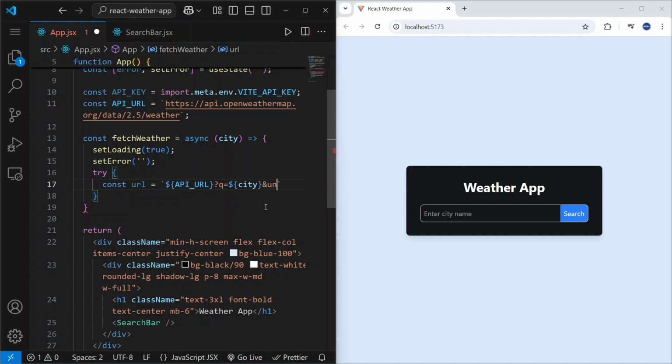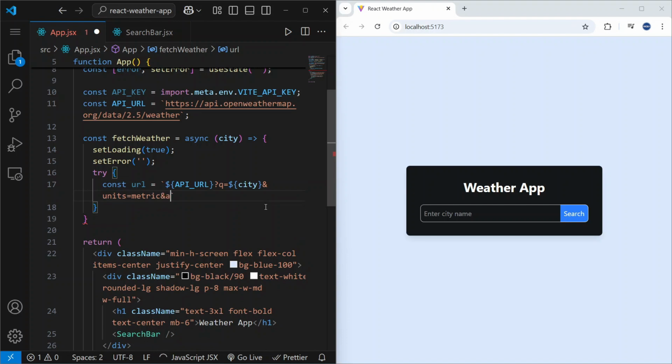So I will just type them. And for the app ID, we will write our key. So that's it. Our URL is ready. So here we provide this API URL, which is common for everyone. Then in this query, we write the city. And then for our app ID, we provide our key.